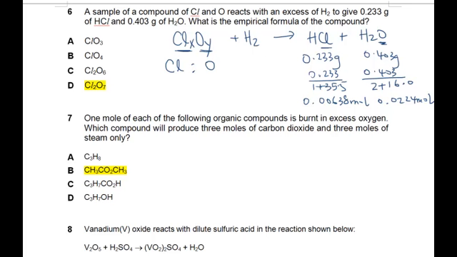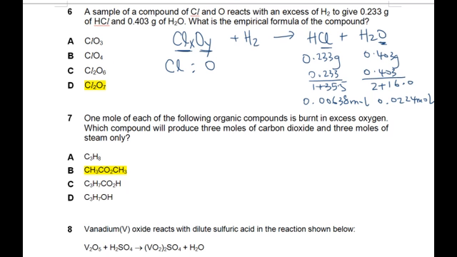Okay, I'm going to start this question by writing an unbalanced equation, and I'm going to show you that even without a balanced equation, we can still solve the problem. So this will save us some time in the exam. Now, in this case, we have a ClxOy, which is the compound for which we need to find the empirical formula. After reacting with hydrogen, you will know that it will give you HCl and H2O.